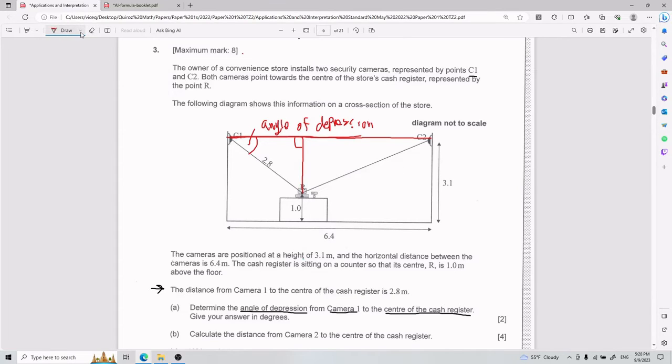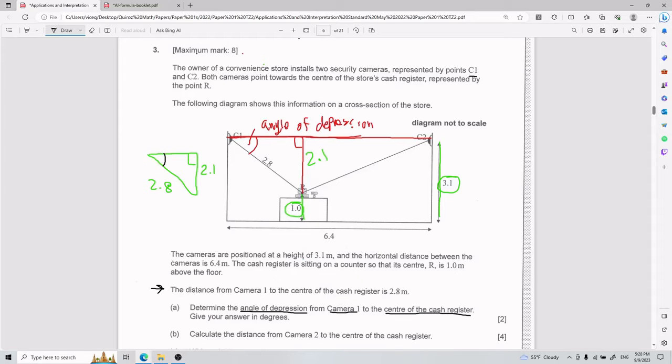And find the dimensions of that triangle and hopefully get the angle from there. So how can we fill in information for that triangle? Well, first things first, this height is 3.1. This height is 1. That means right here I have 3.1 minus 1. This minus this, I end up with just this. How much is that? It is 2.1. And from here, we're good to go to find the angle of depression. If I redraw my triangle, I have 90 degrees here, this is 2.1, this is 2.8, and I need to find that angle over there.